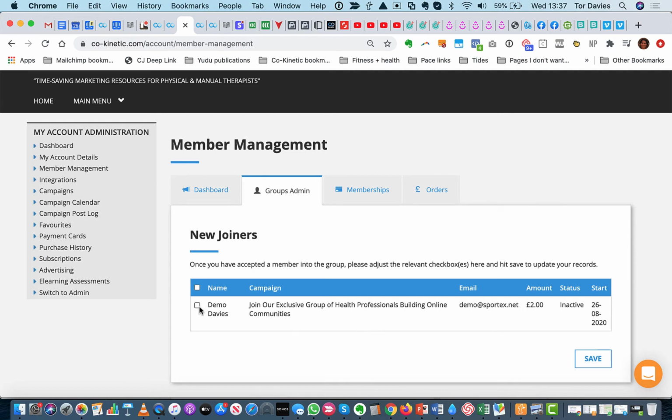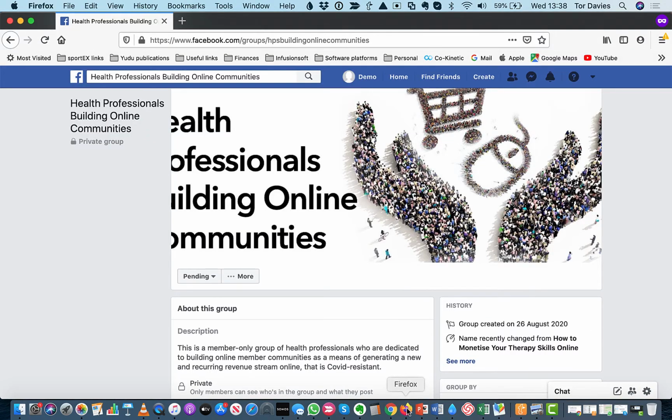And what you need to do is, once you've accepted them in Facebook, so you need to do it in Facebook first, there's no tie between the two, but this is just an administration panel. It's like a to-do list to help you keep on top of who's actually applied and whose applications are still outstanding, because it may take them a while to actually click on that link. Hopefully they'll do it immediately, but it may take them a while just to get round to applying to be on that group. But obviously you've just seen me apply because I'm sitting there with my membership pending in Firefox, I think. What you would do as the administrator is let that person in.